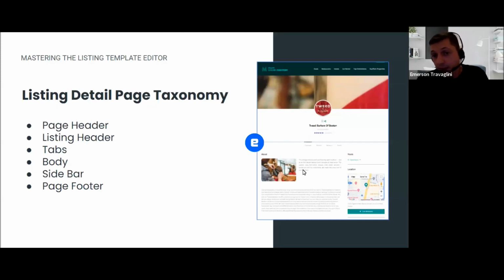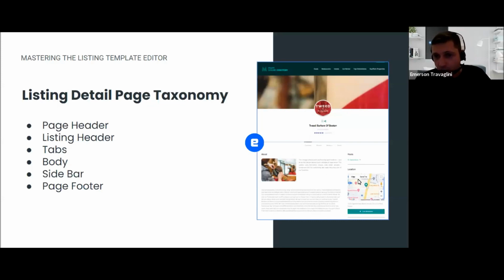So if you want to, you can display all the information about a listing, about this business in just a single page. And we have here what we call the sidebar. So you can divide the page into two main parts, which is the body and the sidebar.